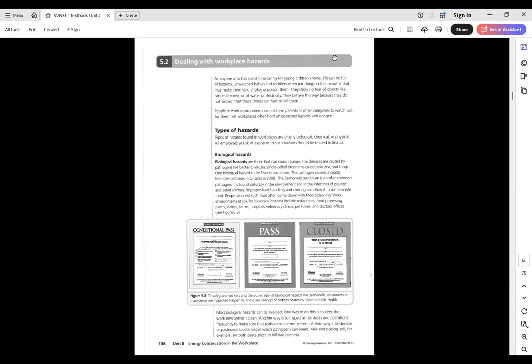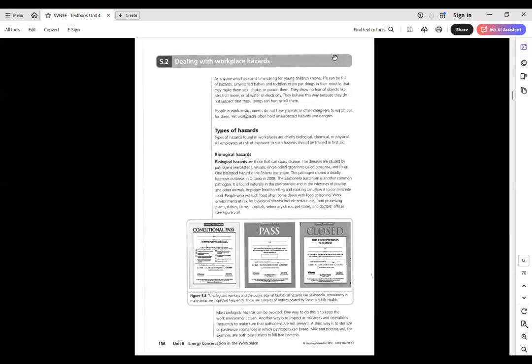That is lesson 17. All right, we know that there's lots of dangers at home and there's lots of dangers in the workplace. And it is important that we know about them, we know how to avoid them, and what to do if we come across one of these dangers. Okay, so types of hazards we're going to look at can be for workplaces, there could be biological, there could be chemical, physical, any workplace you go into that is going to have these types of hazards. You should have training in first aid for sure, and you should know about the hazards before you go into the workplace and what to do, like I said, in case you run into one of the hazards.